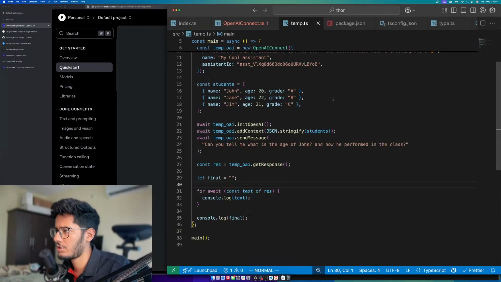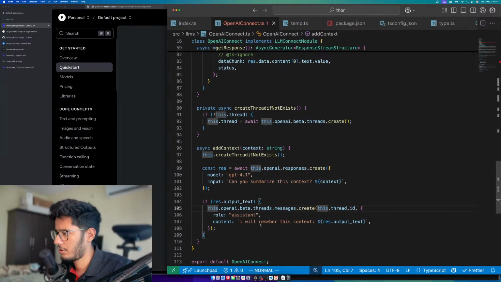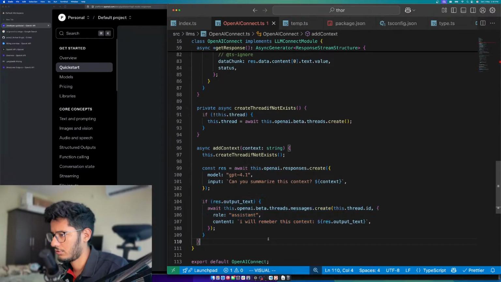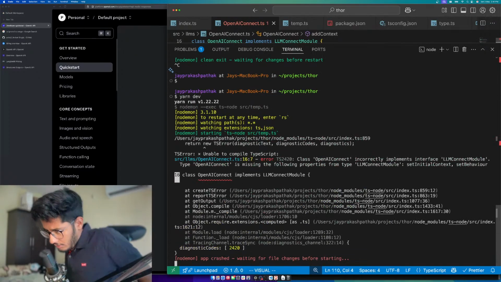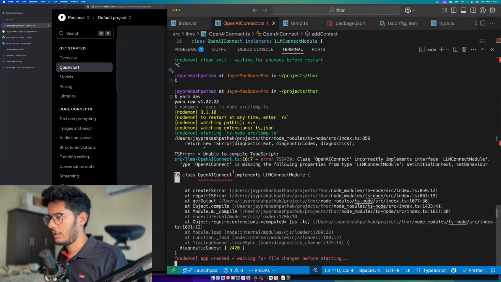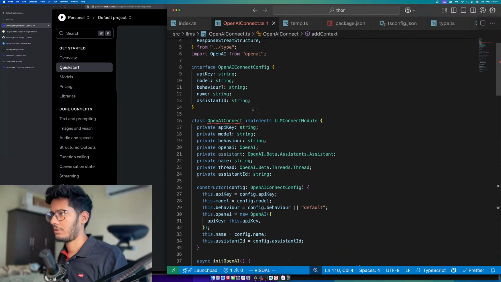So first of all, let's check the add context function. This should be an await, no response required. Wait, OpenAI Connect is missing a few functions. That does make sense.